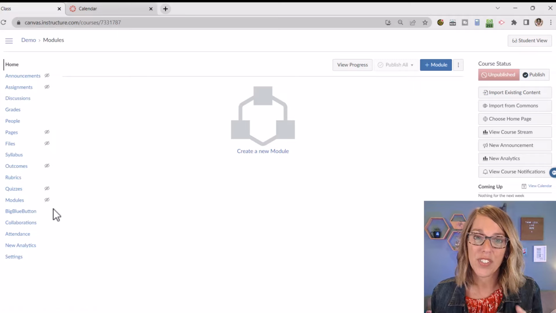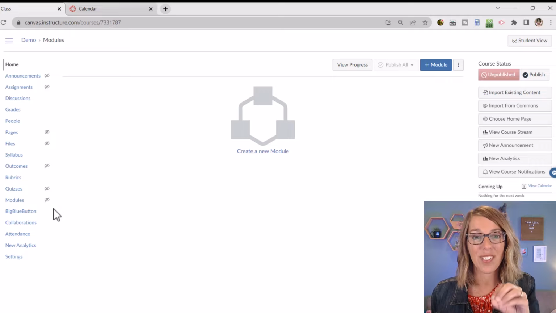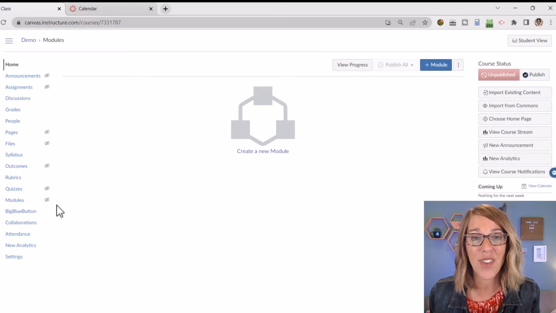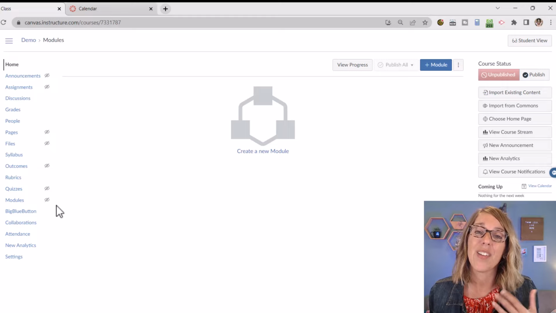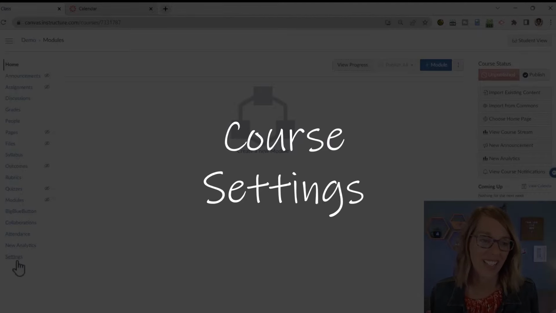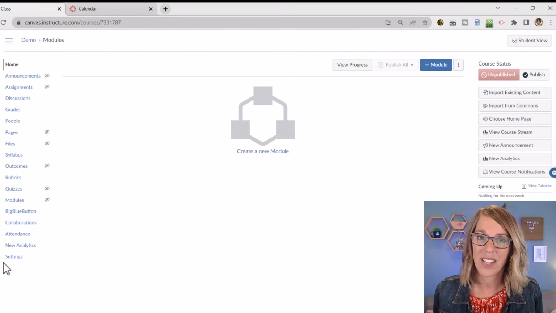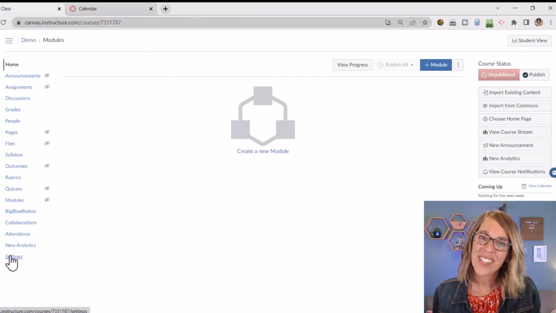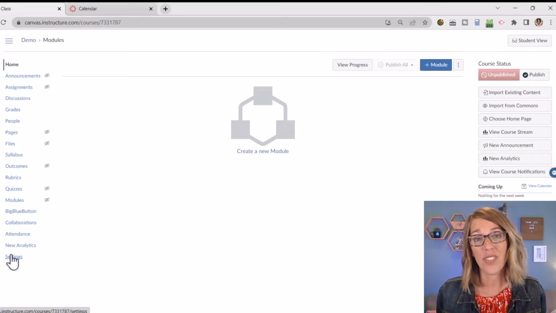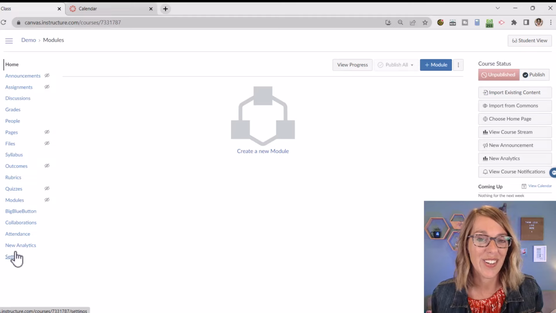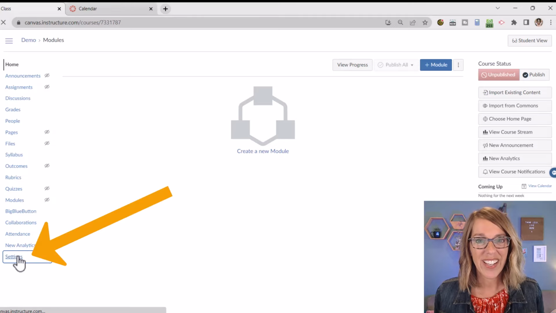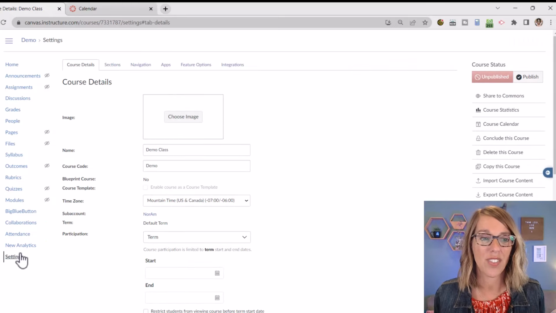Now, one of the very first things that I like to do is to clean up Canvas so it's much simpler for you and your students to use. And we're going to do that by going to the Settings tab. I do not want all of these options available to my student. What you can see and not see, or what your students see or not see by default, is set up by Canvas and then your institution. Let's go into Settings and make sure that this looks great for our students.